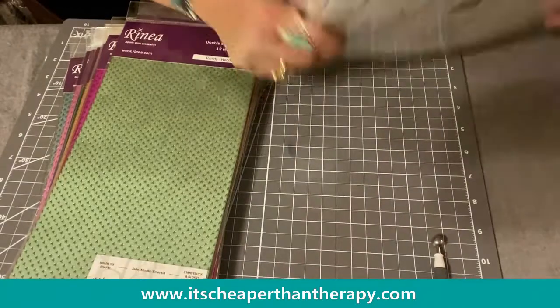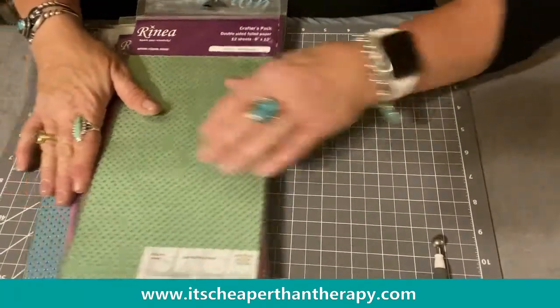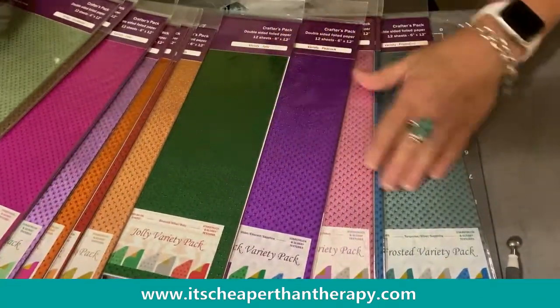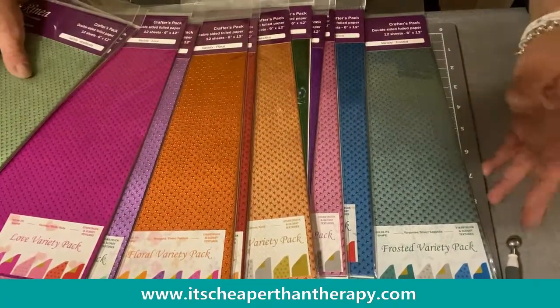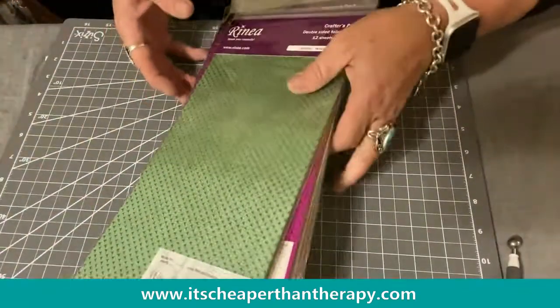So the other really super cool thing that Renea has is the variety packs. These are the variety packs. There are so many, there's like 12, 14, something like that. There's tons of variety packs. You get 12 sheets, you get Starstruck and solids, and then there's also the Misfit packs. You have to kind of take a peek at that.